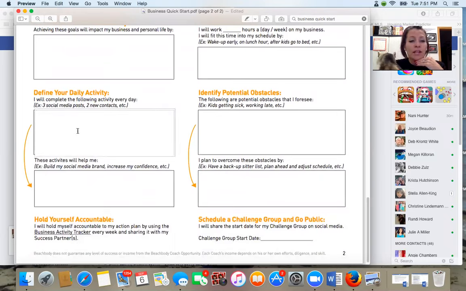Okay, so for your daily activity, it's going to be 3 to 5 posts. You're going to add 3 to 5 people to your network. So you need to go out and friend request people on Facebook or build your Instagram followers.